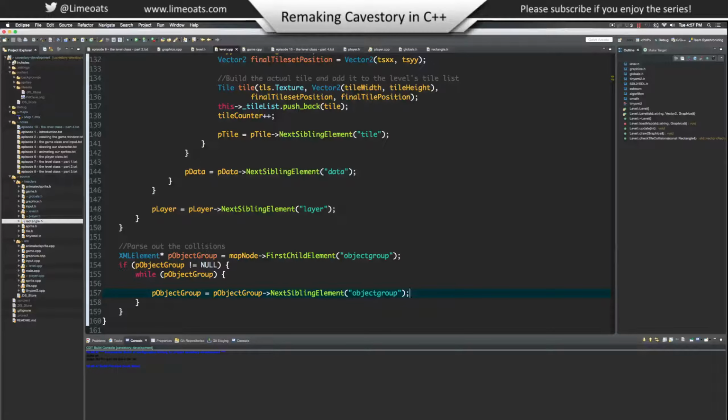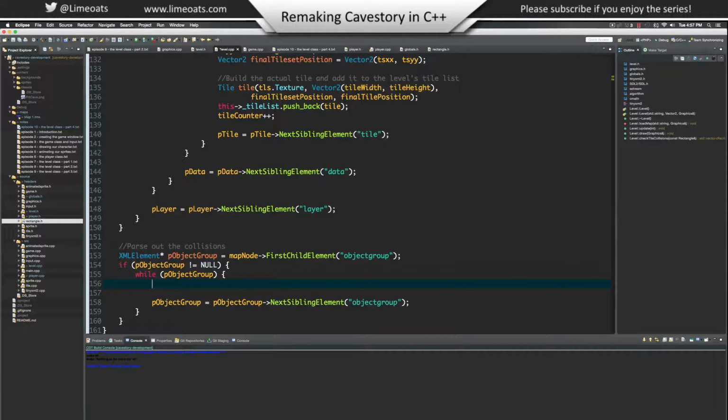So of course that's just the usual thing to keep everything going. If there's more than one object group, we got to go to the next one. So now we're going to figure out which object group this actually is.